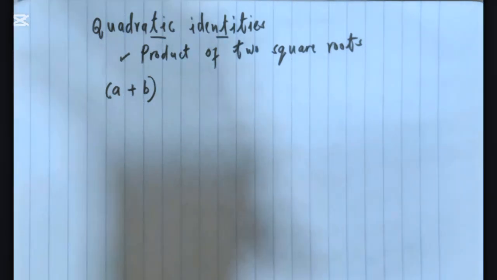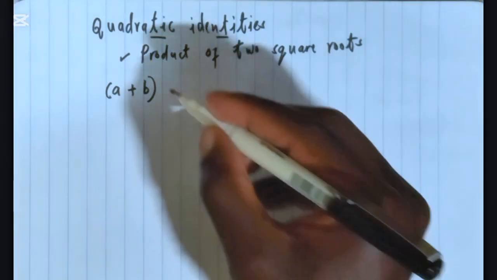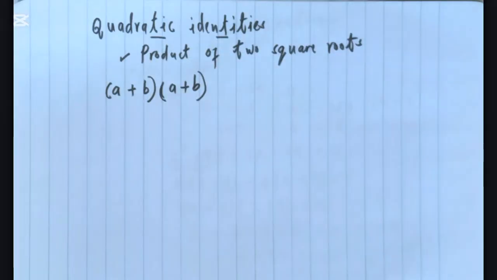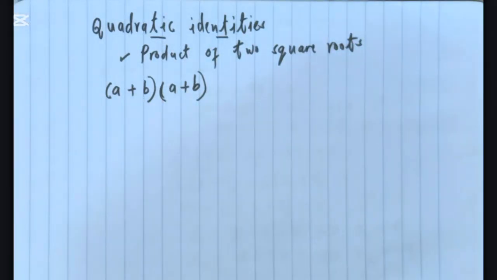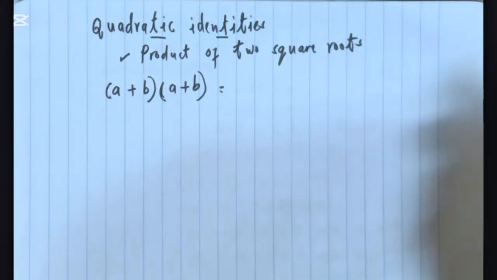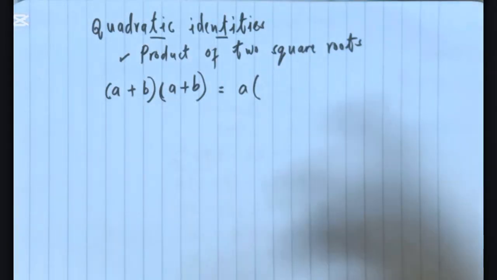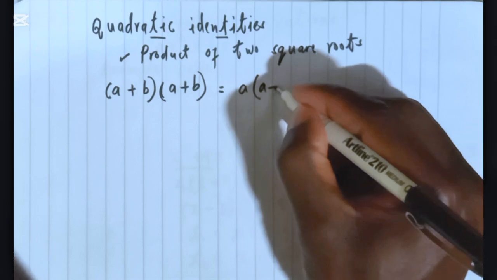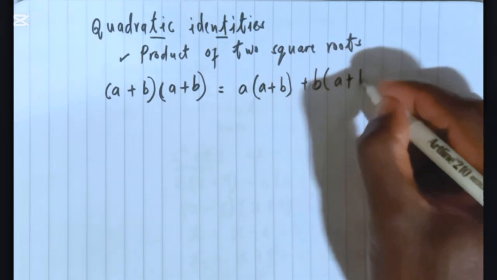All right, then we decide to multiply a plus b by itself. So we have a situation where we're multiplying a plus b by itself. That is a plus b times a plus b. What do we get? Basically this is a problem that requires expansion. So we're going to break one and maintain one bracket. I'm going to break the one on the left and maintain the one on the right. So it's going to be a into a plus b plus b into a plus b.